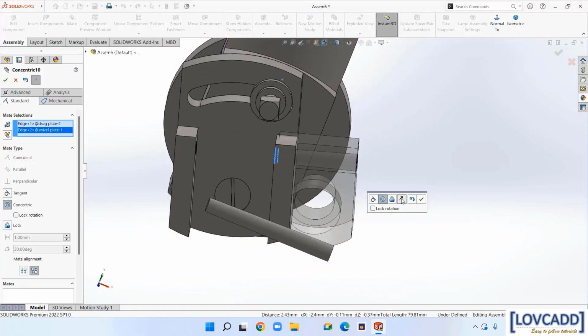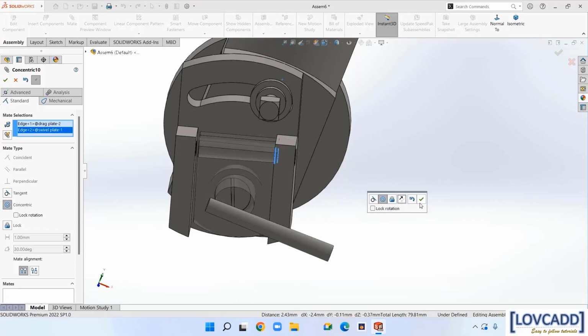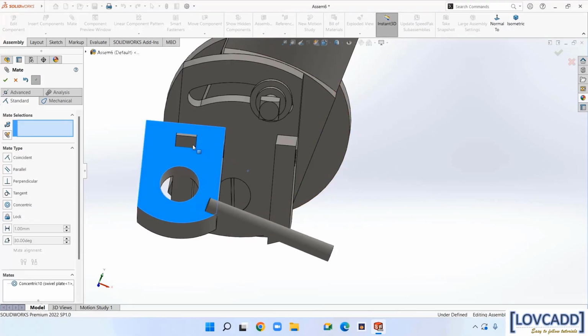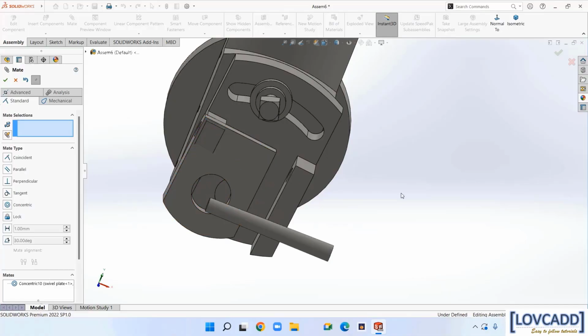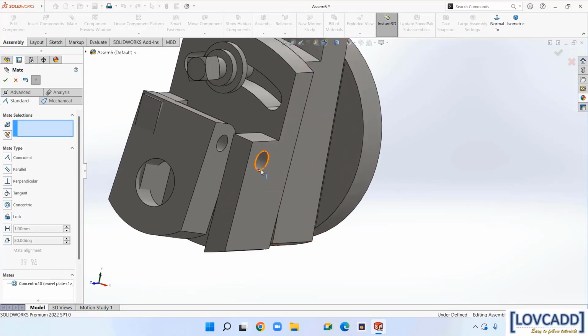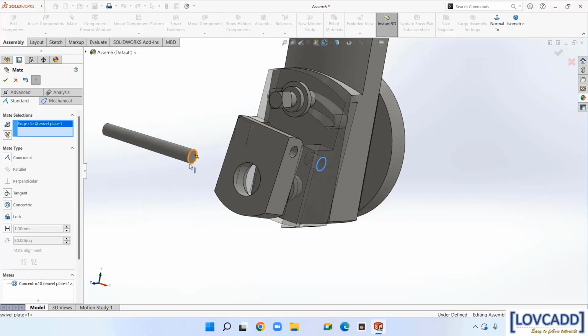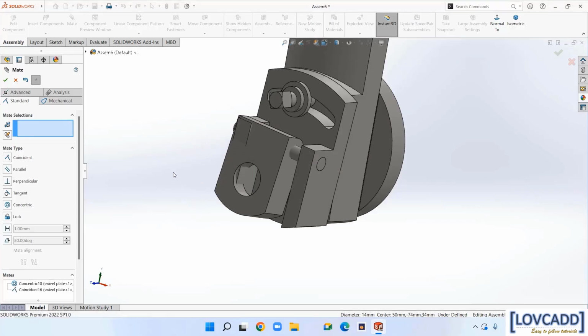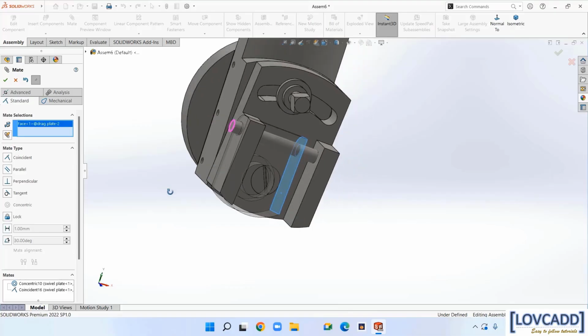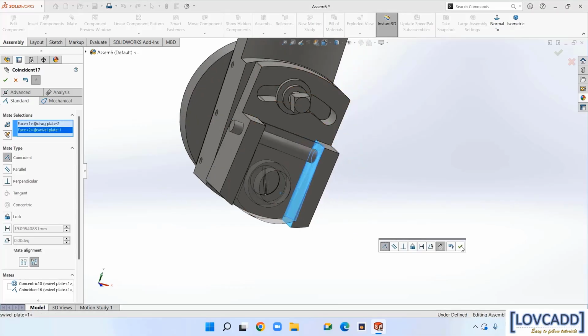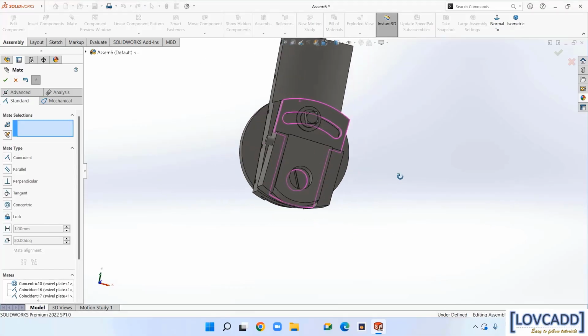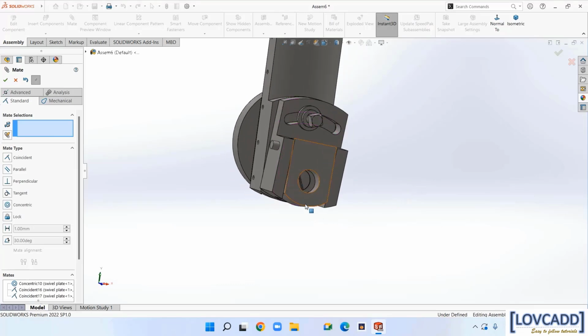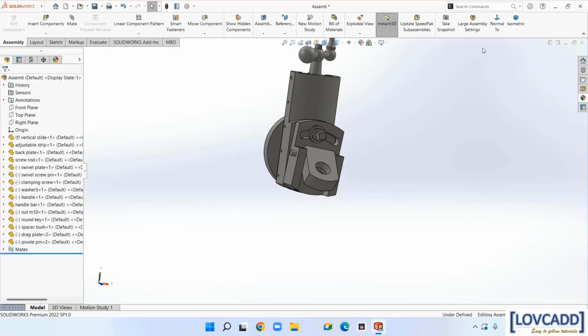OK, flip the orientation. Click on OK. Next, select this circle on the swivel plate and this circle of the pivot pin. Click on OK. Next, select these two surfaces. Done. So check the motion. OK.